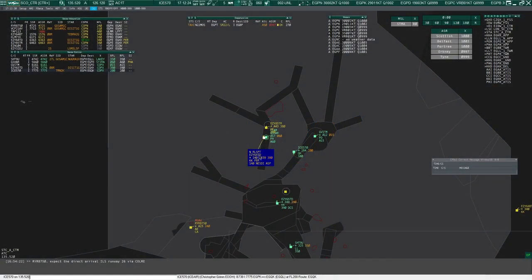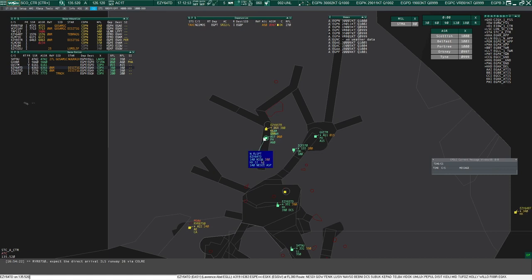To just explain the tags, you have the call sign, the vertical speed indicator, the current level, the speed, ground speed with an N before it now because of TopSky, the coordinated level, XFL, the intention code, and the sector indicator of either the next controller or the currently assumed controller. This is their cleared level. This is their heading or their direct, and this is their speed.